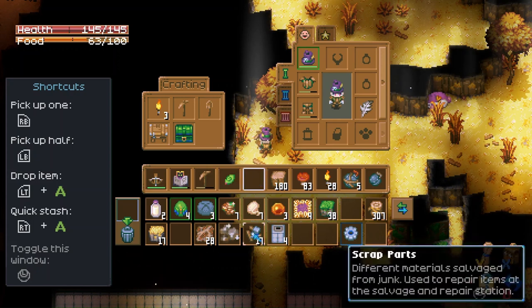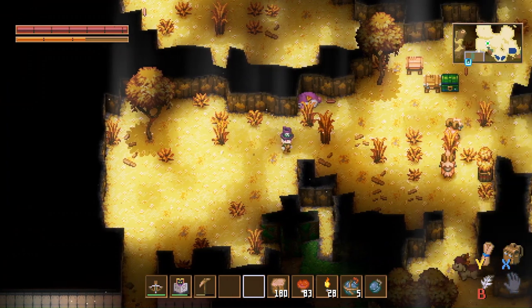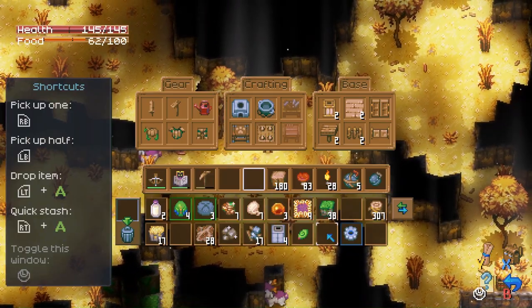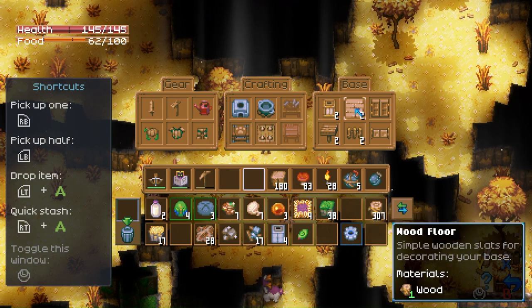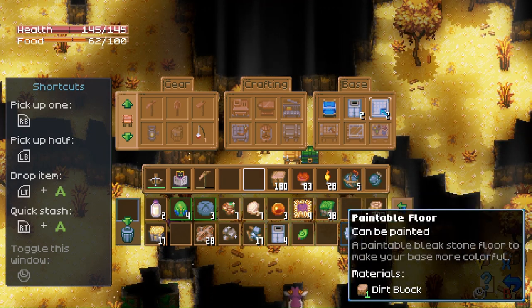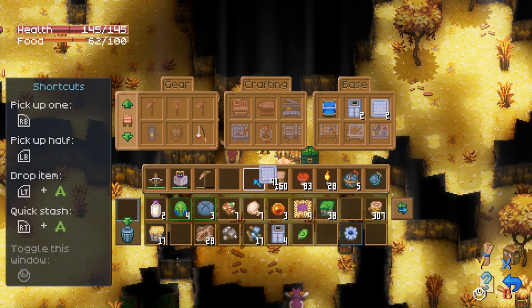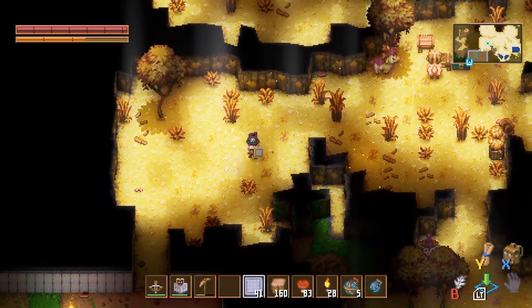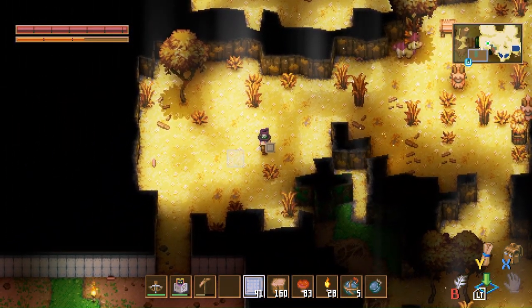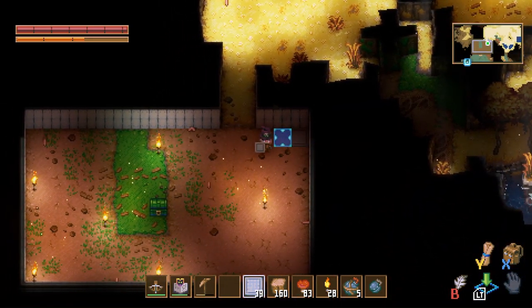Yeah, I think we have enough tin, to be honest with you. We got quite a few pieces. Paintable floors, and then we'll just get a decent number of those as well. Question, does the floor work like an override system? It does.